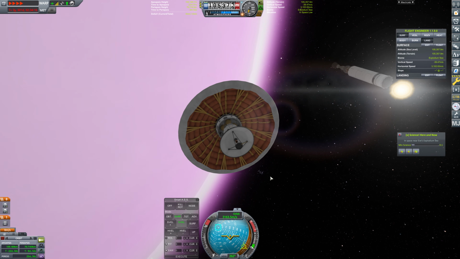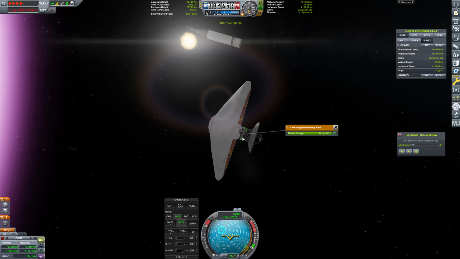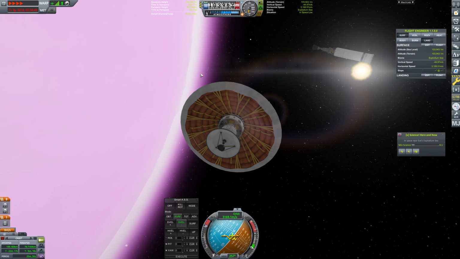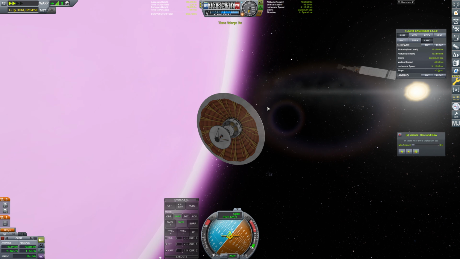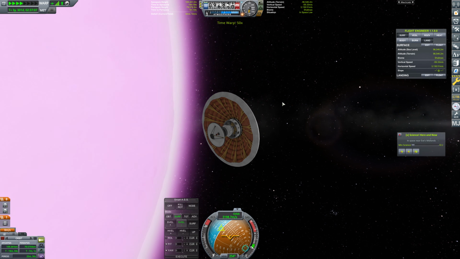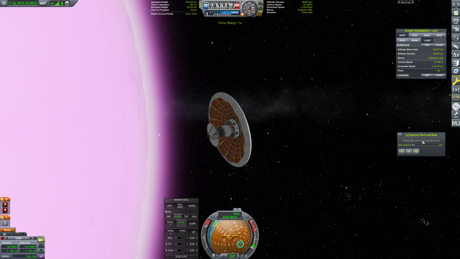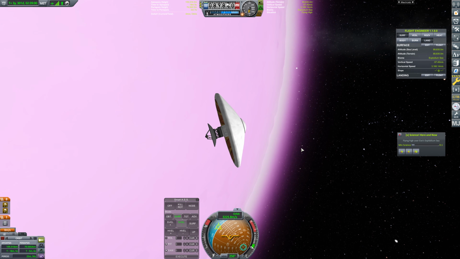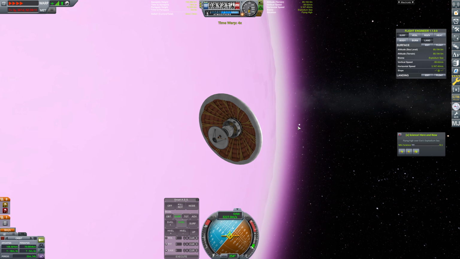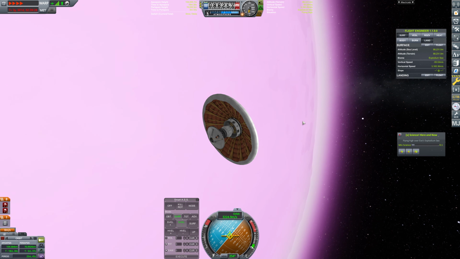Are we on surface velocity minus? Oh, this reaction wheel is turned off still. There we go. That'll do the trick. So we're going to warp on down. And we should enter over a sea here. We are over the Explodium Sea. And we should start to decelerate pretty dramatically. This thing has a lot of drag.